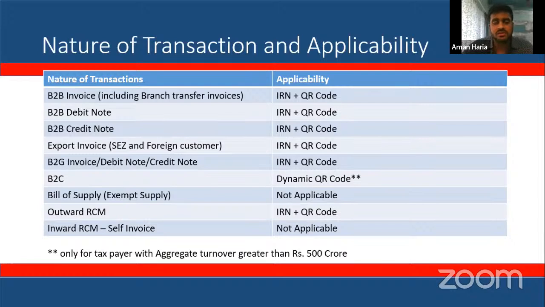However, if your service is, say, suppose I am a security guard service provider, my turnover crosses 20 crores. I am invoicing a private limited company where this transaction is liable to RCM. Then I am expected to generate IRN and QR code for such transactions as well. I hope this is clear, and this summarizes what we have discussed and what types of transactions are covered and what are not covered.